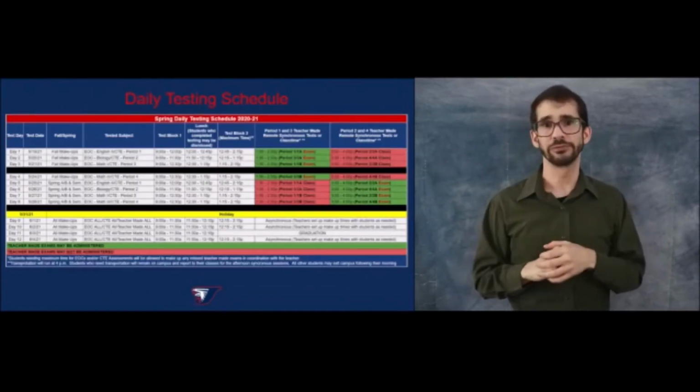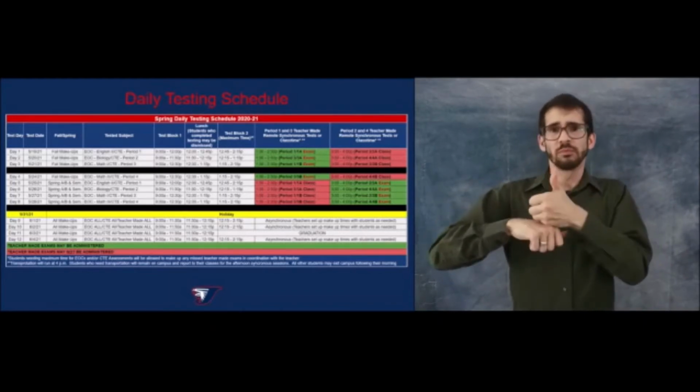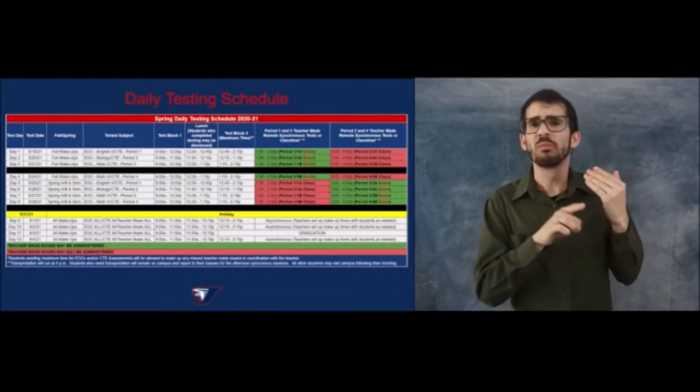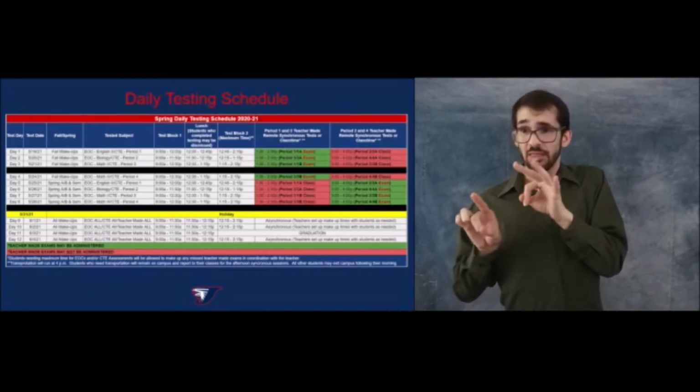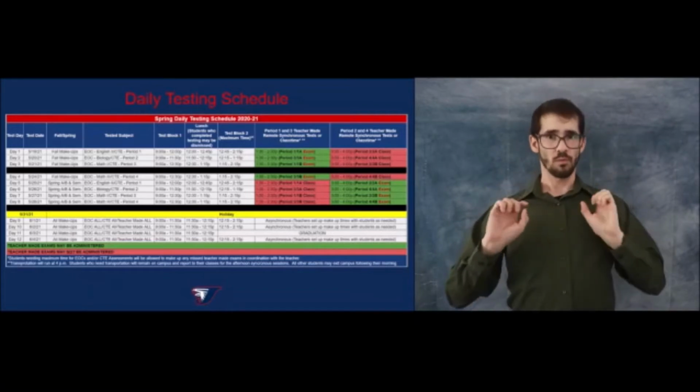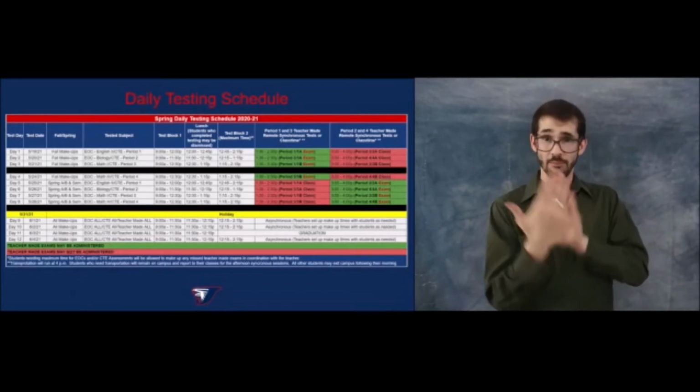Now, let's take a look at the daily testing schedule. The format of the schedule is very similar to the schedule used for fall 2020 testing. Beginning on May 19th, all students at Jordan will return to virtual learning from home. The only students who will report to campus are those testing in person on that day.